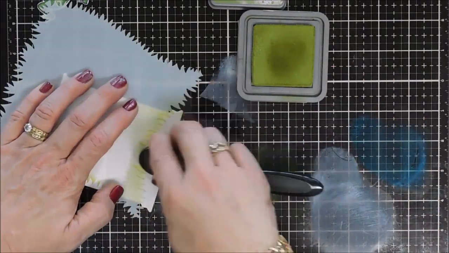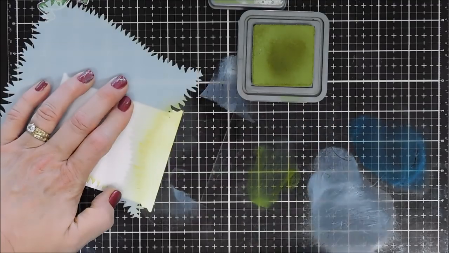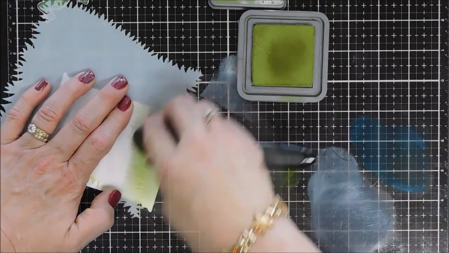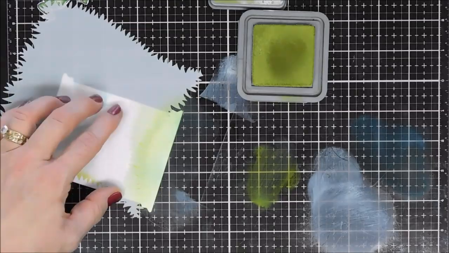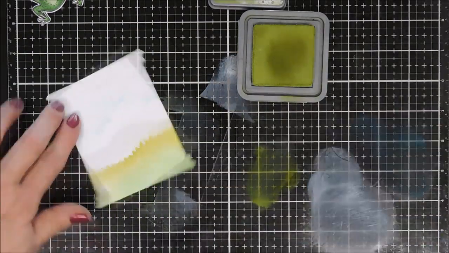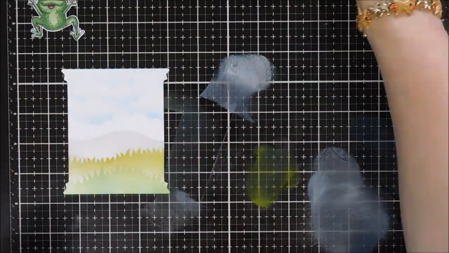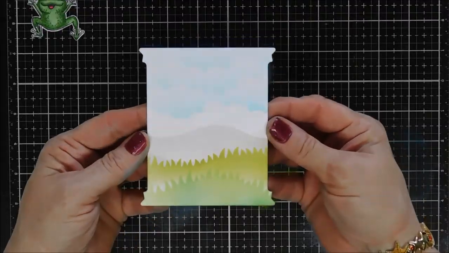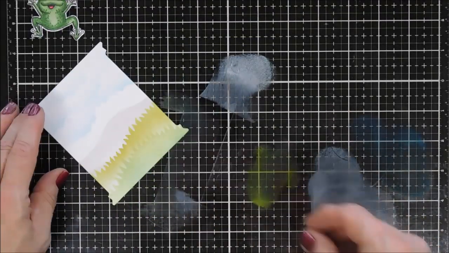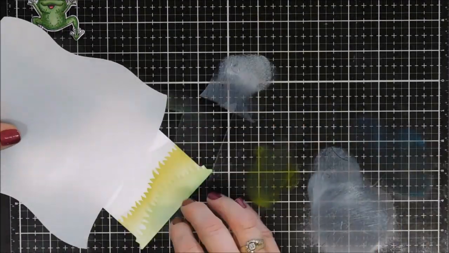And then I had that Mermaid Lagoon, I'm still on my glass mat, so I'm going to pick up a little bit of that color just to change it so there's two different tones, just giving my background the illusion of more dimension.